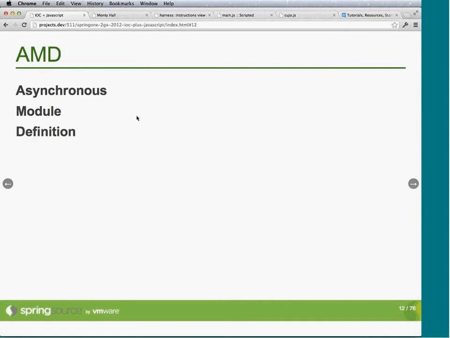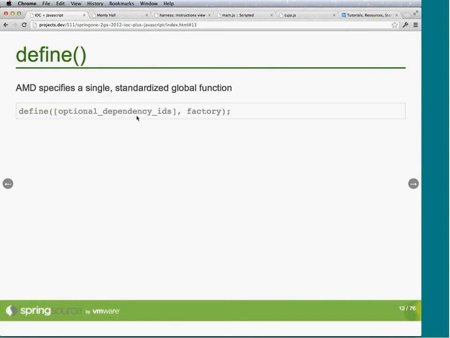Okay, great. Thanks, Brian. There are a couple of competing module formats out there. I say competing, but they actually can work together. The one that we chose for Cujo is called Asynchronous Module Definition, AMD for short. And the reason we picked it is because it's great for browsers. And of course, we're trying to solve browser issues. I'm just going to go over this really quickly. There are lots of texts out there, articles you can find, and we'll have links at the end to learn more about AMD, but I'm going to just go over it very, very quickly right now.